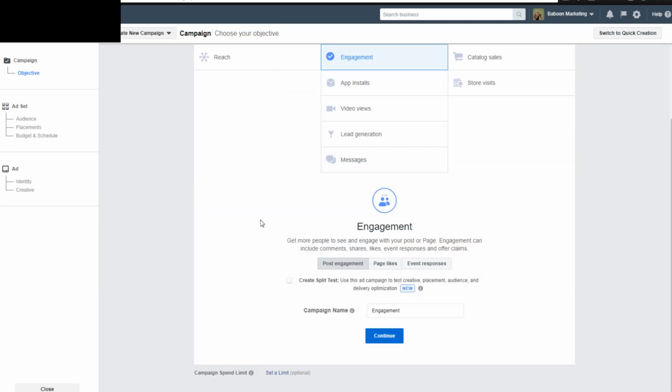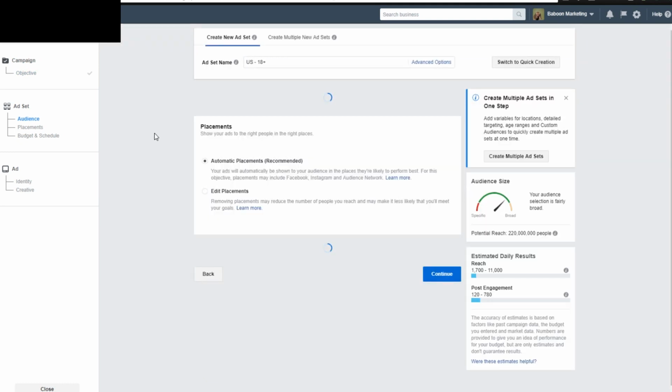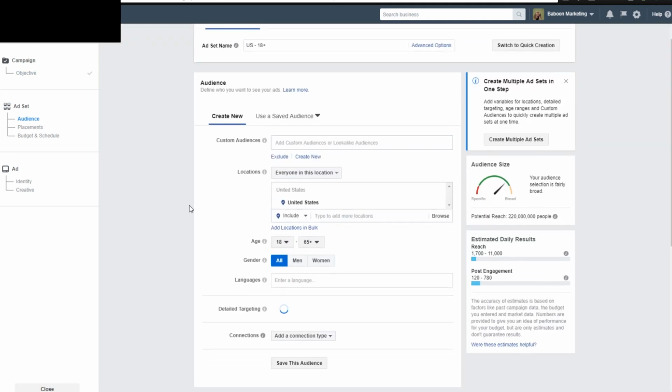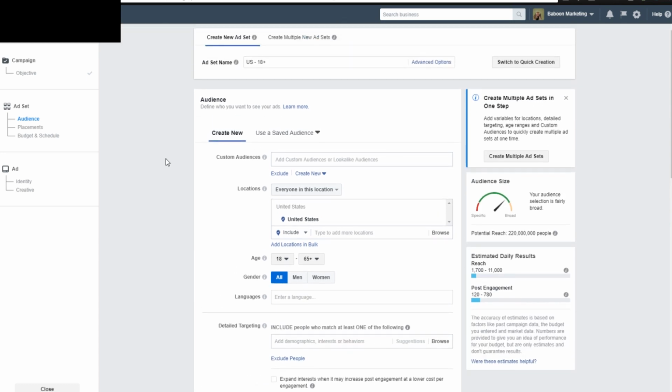It's pretty straightforward. All you do is click engagement, post engagement, and we can just keep that as engagement there. You can name this whatever you want to help organize it. I would recommend definitely naming them different things when you're going through and making a lot of ads, because you want to have them easy to be able to find. So I'm going to click continue there. And the ad set name, we can keep that there. As you can see, it pops up here with the audience section. Now, later in this module, I'm going to be going over how to actually build a lookalike audience as well as setting up a retargeting list.